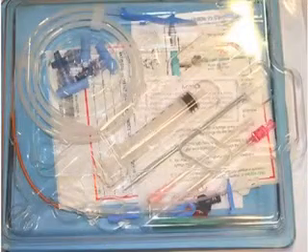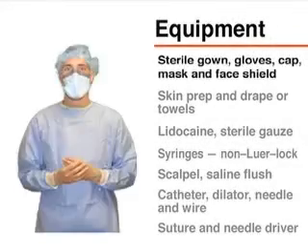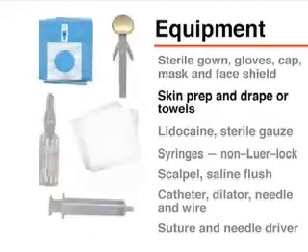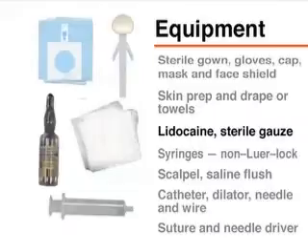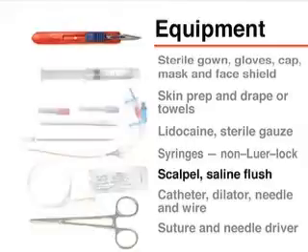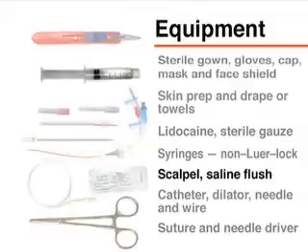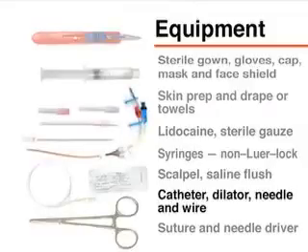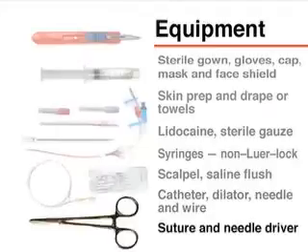To assure that there is the highest level of sterility, the operator should wear a sterile gown and gloves, as well as a surgical cap, mask, and face shield. Most of the equipment can be found in commercially prepared kits, and should include skin preparation solution, sterile towels or drapes sufficient to cover the entire body, 1% lidocaine, sterile 4x4 gauze, non-luer lock or slip-tip syringes, which are easy to remove from the needle, a number 11 blade scalpel, saline or heparinized flushing solution, a catheter with the appropriate length and number of lumens, a compatible skin dilator, usually 1 French larger than the line, an appropriate sized needle, a guide wire of compatible size, which will pass through the catheter and needle, suture, and a needle driver.